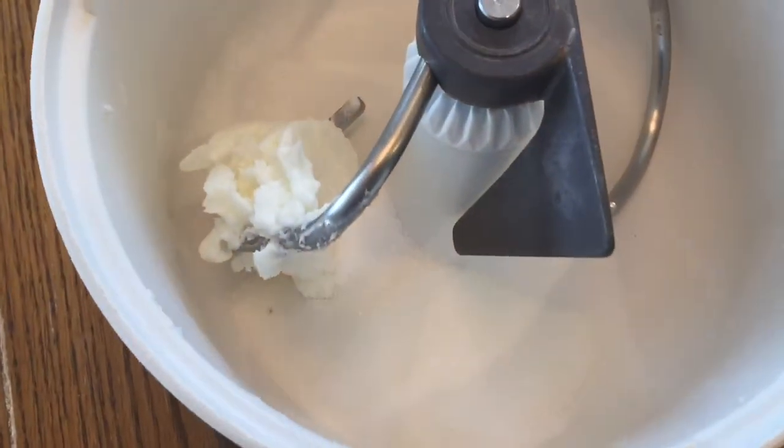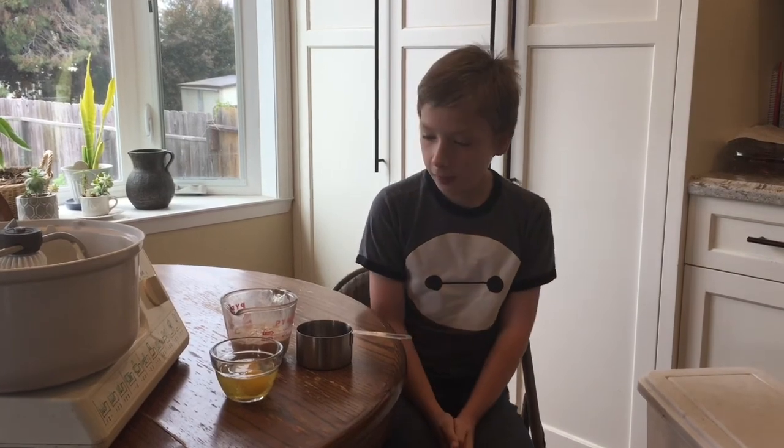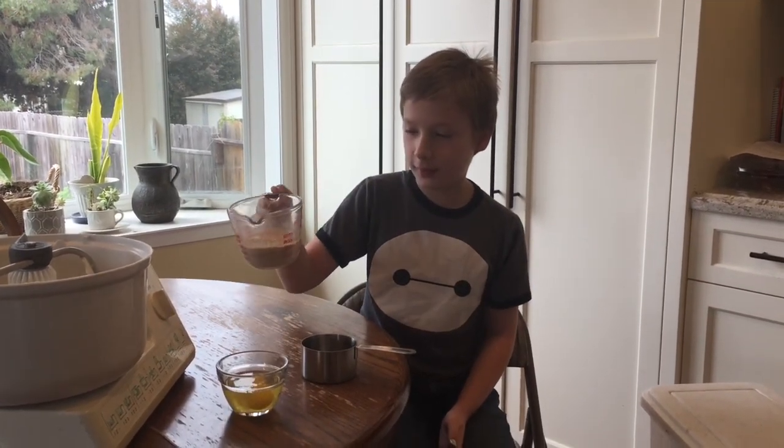Now we need to take our salt, sugar, and shortening and put it in your mixer. And then you want to put your scalded milk over it. Now you need to let the milk cool and kind of let the shortening melt. Now that the milk has cooled off, we need to put in some flour, and then we need to put the eggs in and the little mixture of yeast and warm water.